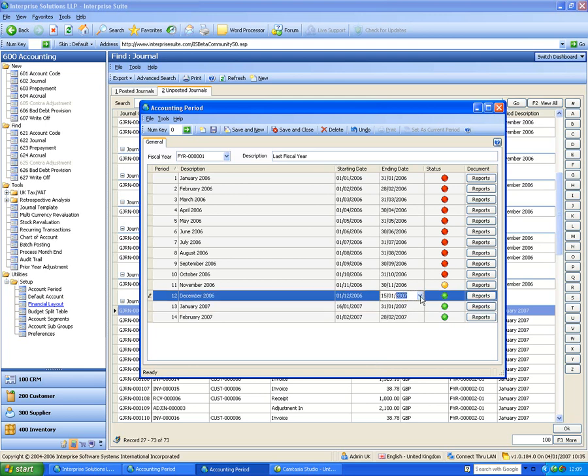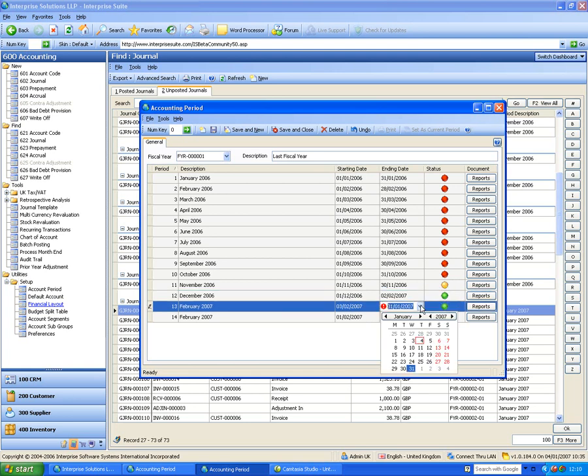The other complicated issue is if you actually cross periods. If I ended this on the 2nd of February, let's say, it changes that one, but then it says, hang on a minute, we've got a problem here, because you've got to change this one as well. So I'm going to have to change this to something like the 4th of February, and then it lets me get away with it. But it's nice that it stops you creating periods, duplicating periods or missing bits out, and allows you to be totally flexible.